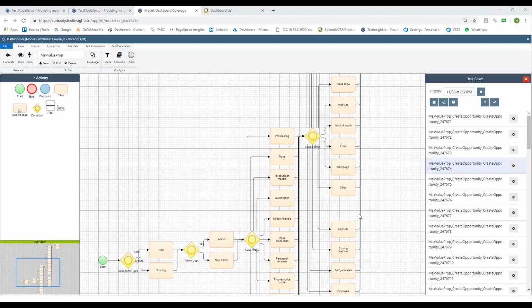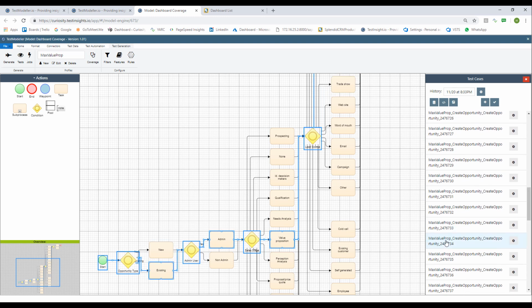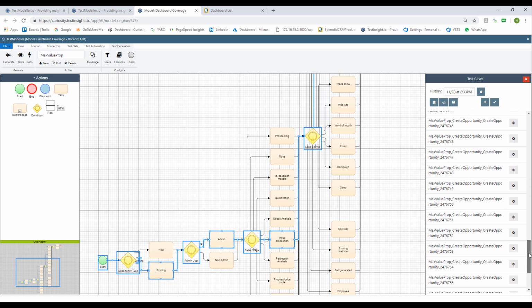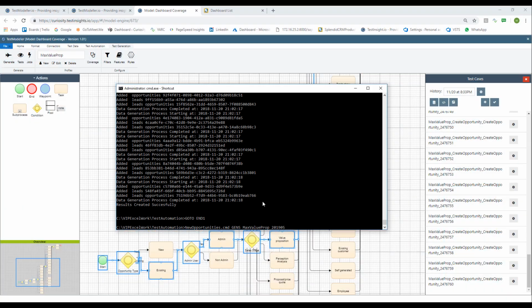So what I'm going to do is pick value proposition, and I've created a new coverage definition, and by setting some of the filters and features, I'm forcing all of the potential combinations available through value proposition. So we're going to create a whole bunch of data, and every single one will be in the value proposition. I've cleared down the majority of data that we previously created. Now I just run this, and that's going to create the data that we need.